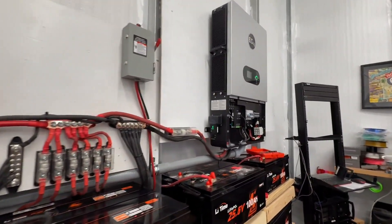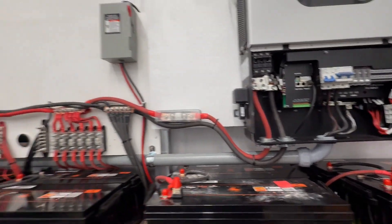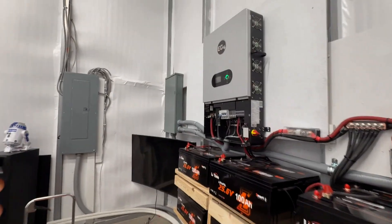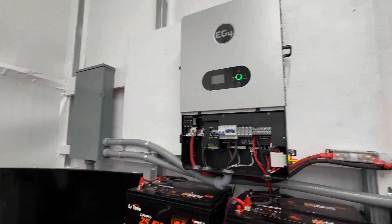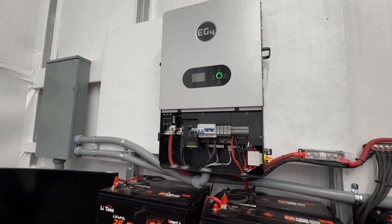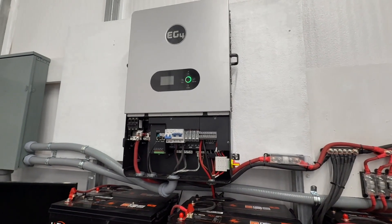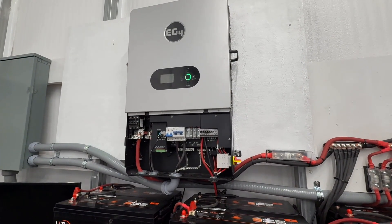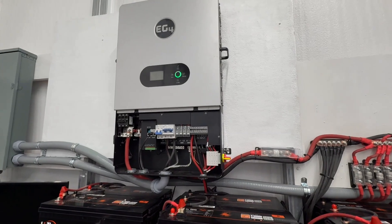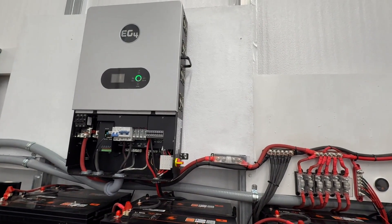Take your time and make sure you do it right. Bond at one point — your main service panel is usually a good place to do that rather than on the inverters, but it depends on your setup. If you're not sure, talk to an electrician, because you want to make sure it's bonded correctly. You do not want to have a floating neutral — that is extremely important and really bad. You must have that bond between your ground and your neutral.